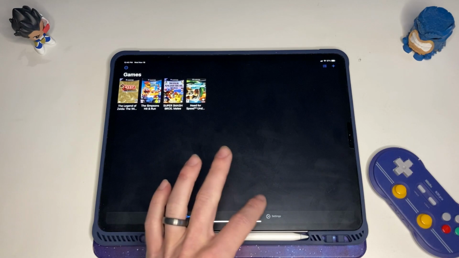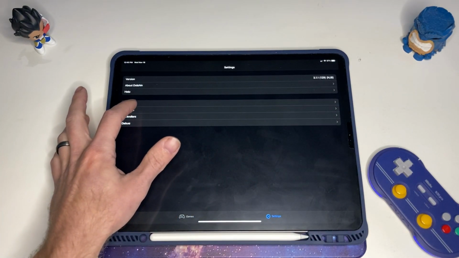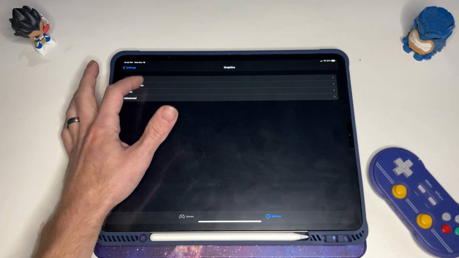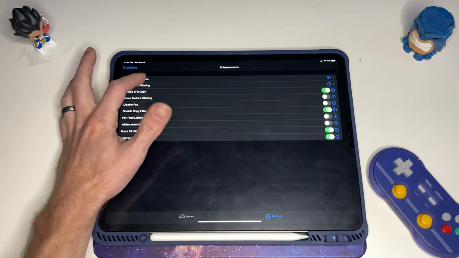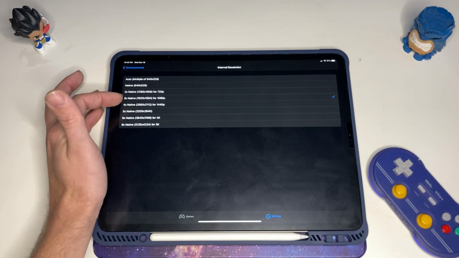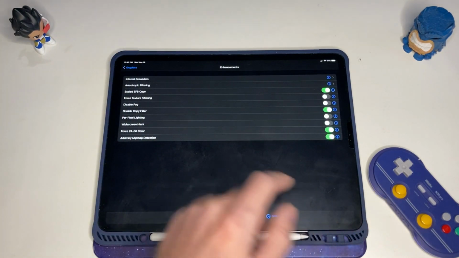So something else is that I have not changed any of the settings in Dolphin Emulator other than the graphics. If you go to graphics and then enhancements, the internal resolution was set to native, and I upscaled it to 1080p. That is the only thing that I have done other than mapping the controller.